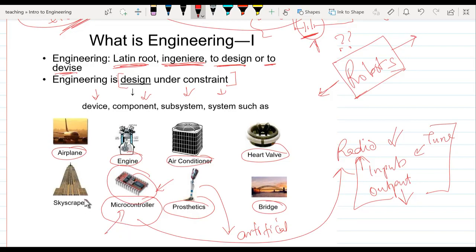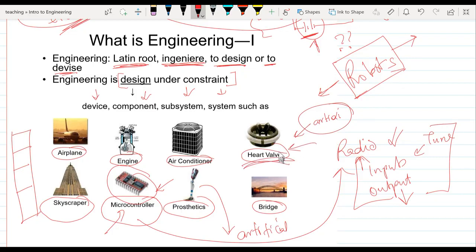And again, as I described, buildings, a skyscraper, a tall building, this cannot be made by a layman. Someone must have gone to school to study the structural designs of such a skyscraper, and that is what engineering does. A heart valve is just an artificial valve that can be put in a heart to control the flow of blood to and from it. Artificially, it can be put in a damaged heart. I think that example would be enough to explain that.